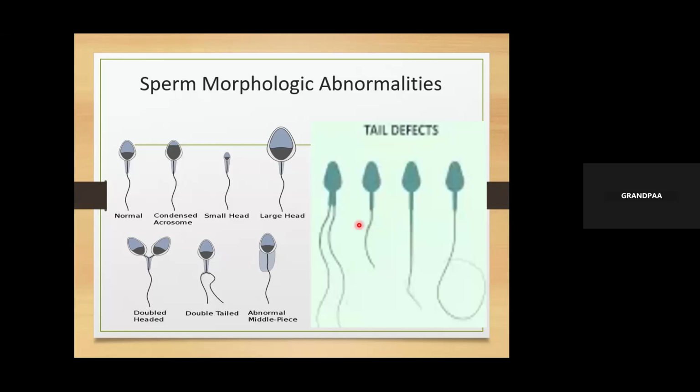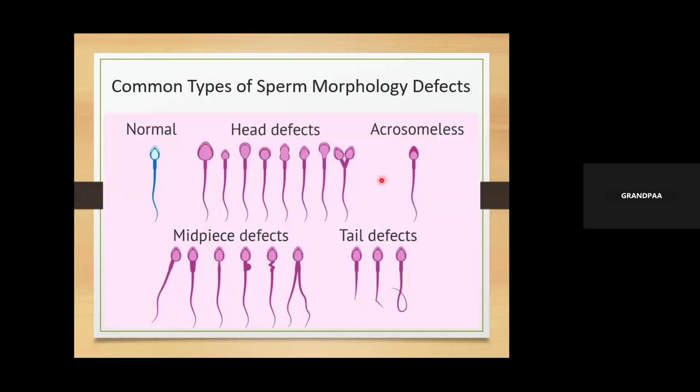Right. So the rest are all left with some pictures of the types or forms of the morphologies. You always will have a normal type so that I can guide you. So the head defects, these are all, it will be a constricted head. You see that instead of having a smooth contour, you're having this space constricted. Okay, so this acrosomeless, the one I was mentioning, if you look here, there's virtually no acrosome.